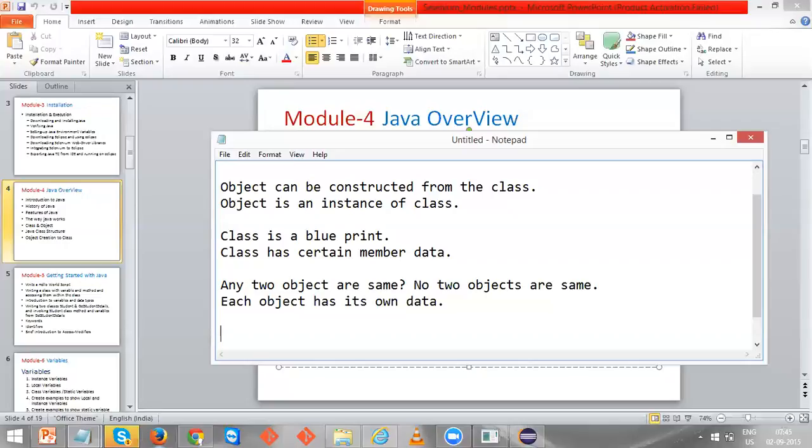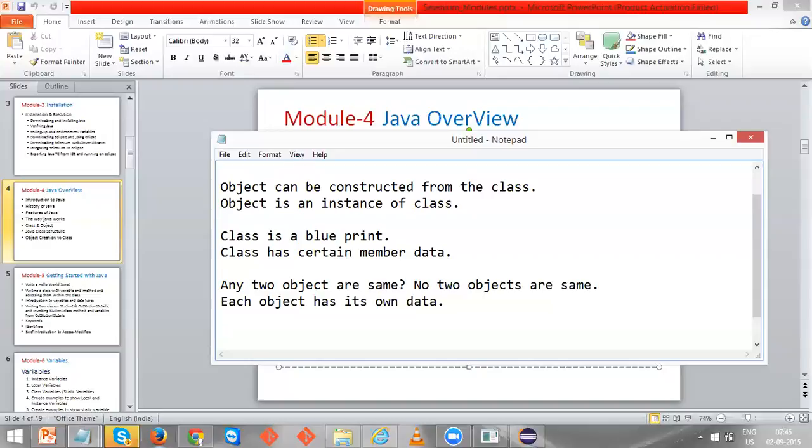Now we need to understand how two objects communicate. Let's take two persons. How do they communicate? By talking. Some people communicate by moving their hands. So by performing some action or some operation, they are able to communicate with each other.